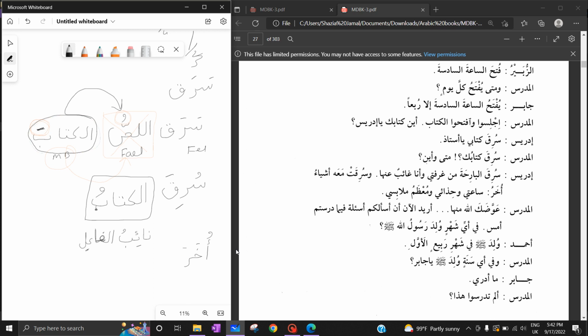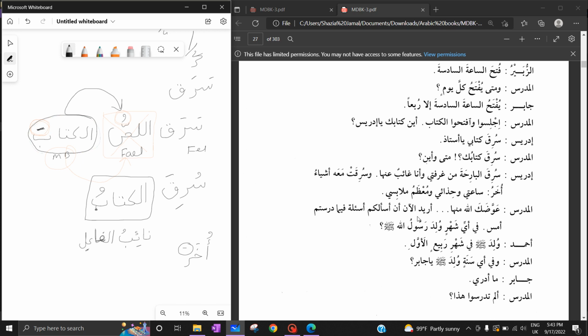Ukhara can change the harakas according to the positions. Ukharu here is acting as marfu fa'il, that's why it is having a dhamma. Ukharu means other students that were present there. They said my watch, some said my shoes, and some said most of my clothes. Now the teacher says, awwadaqallahu minha. Awwada means may Allah replace it for you.